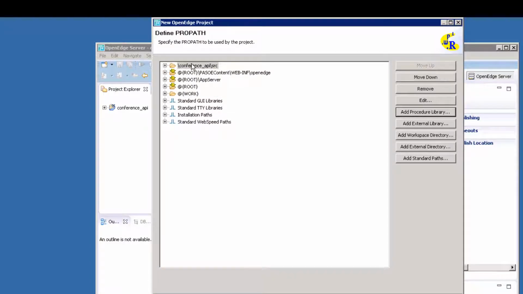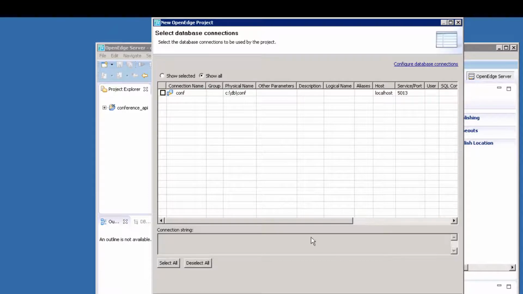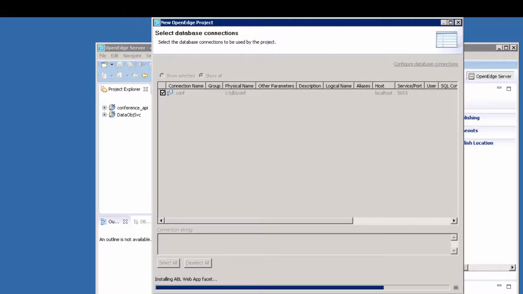This will make this project the first place that is looked in when our services are looking for custom code to run. Click Next. We're going to add a connection to the conf database to our project. Click the Show All button at the top of the screen, and then check the database called conf. Once it's selected, click Finish.